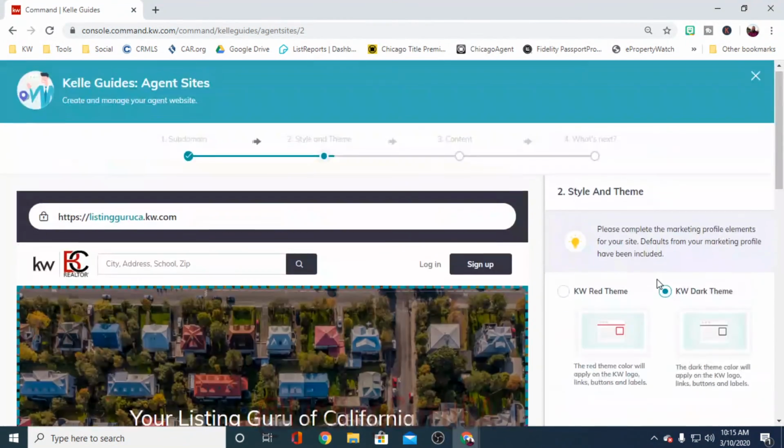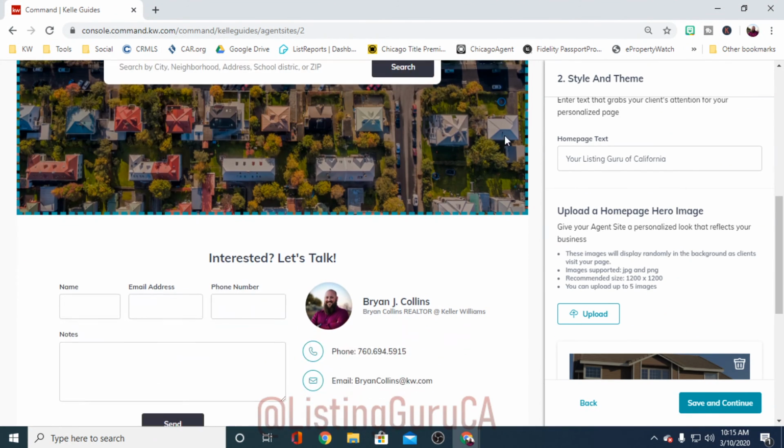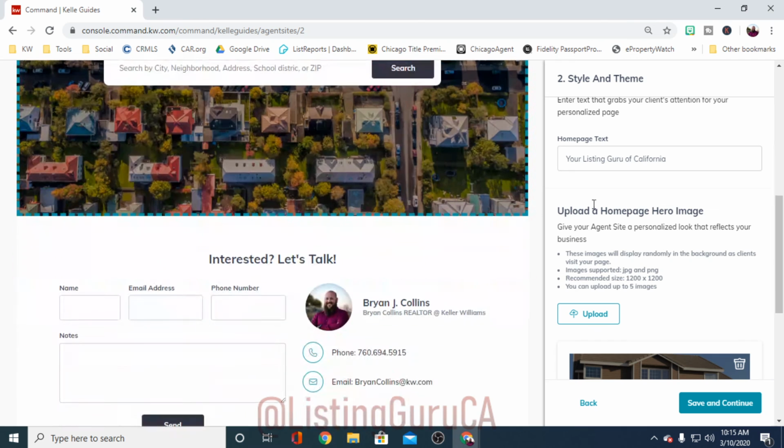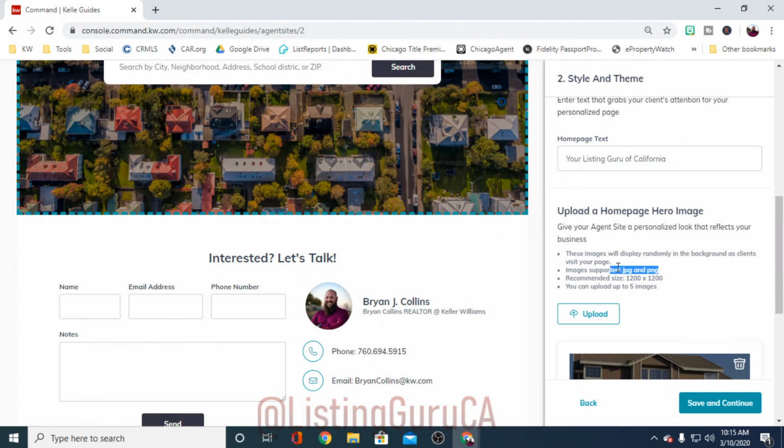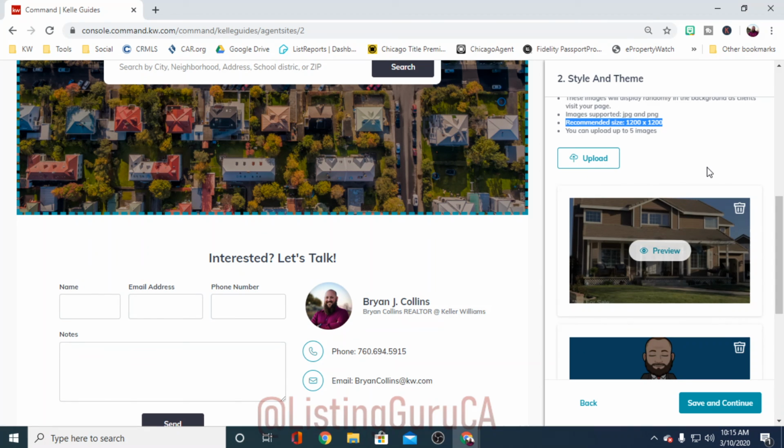And then you'll just go through this and follow all the things, and you can change all of this text, and you can change this picture, and it'll tell you right here, recommended size 1200 by 1200 for the hero pictures. Now, can I put video up there as well? Not yet, not on the hero pictures. There's different spots where you can.